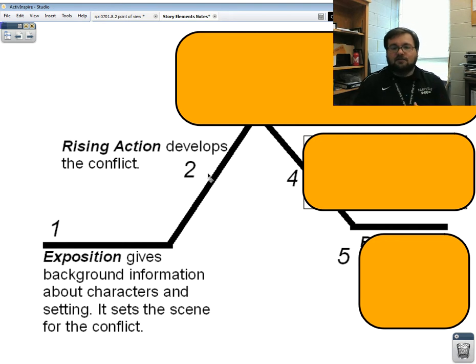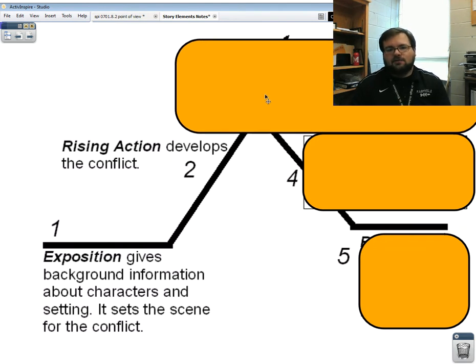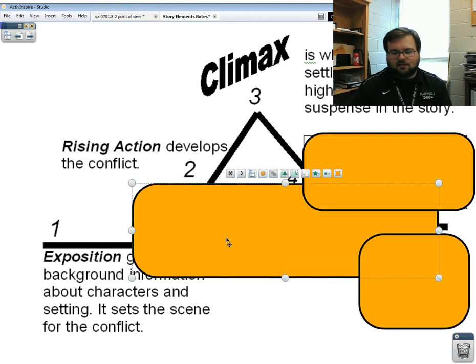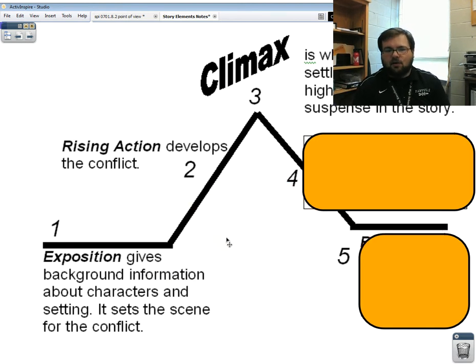As that conflict develops in your rising action, it's going to come to a point where the problem is going to have to be solved one way or another. And the part of the story where that problem is getting solved is the climax. So say that your rising action has been these two people that have been having issues and they're eventually going to have to fight it out. Say you've got two boxers and they're building up to the match where they're going to have their final showdown.